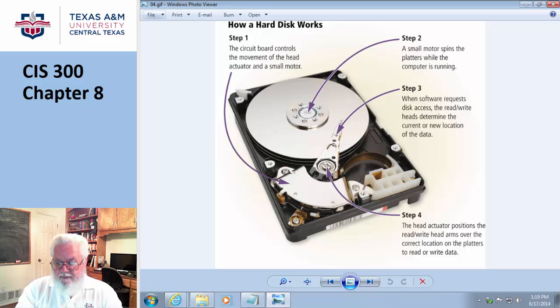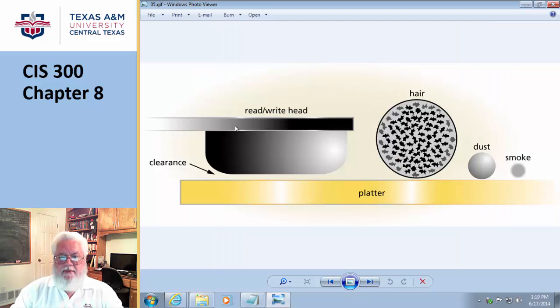Now, one of the cool things they talked about on page 343, they have this little diagram. They show that, in reality, the space between the platter and the head is incredibly small. So imagine that this is the spinning platter down here, and this is the read-write head, the thing that moves. They have a chunk of metal here where there's like a magnet. And the spaces are incredibly small. A dust particle or a human hair is magnitudes bigger than that little gap.